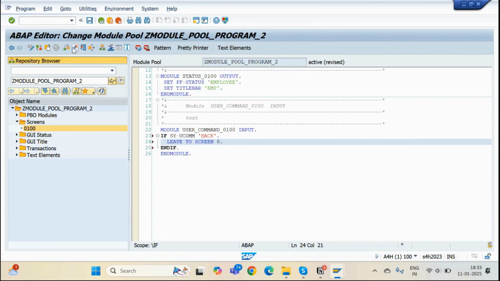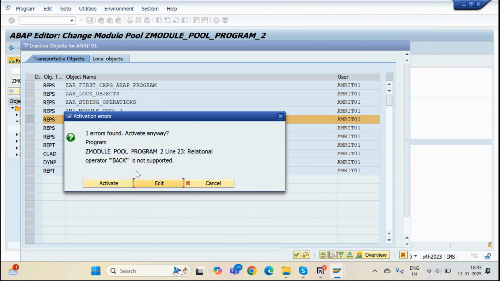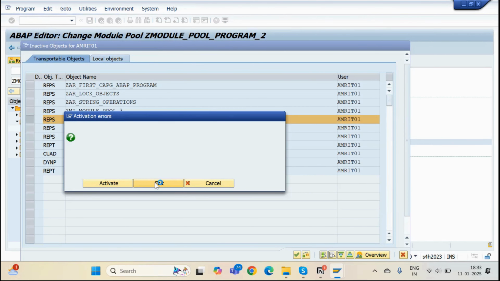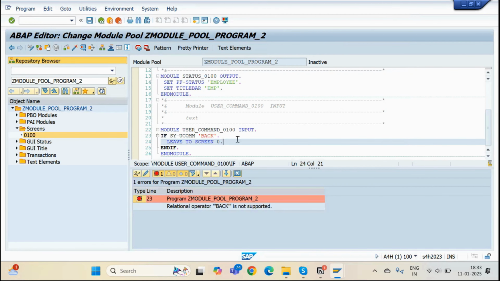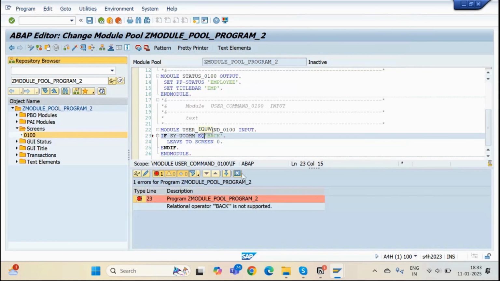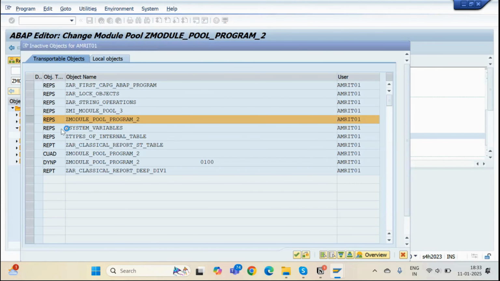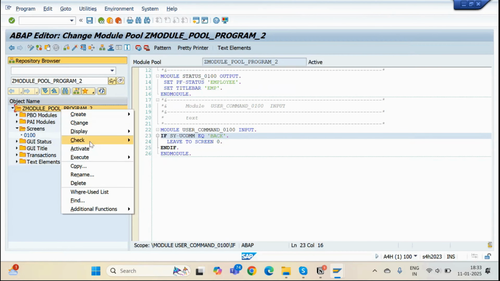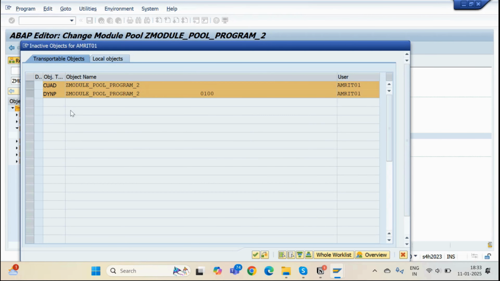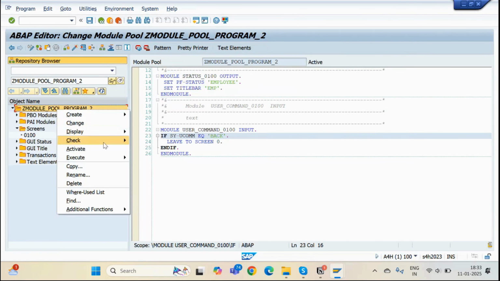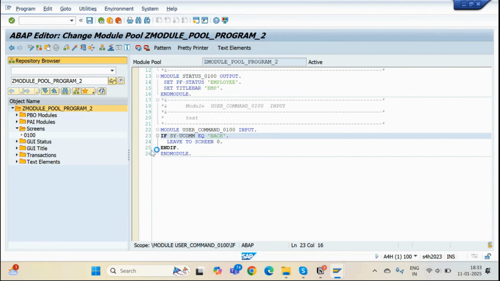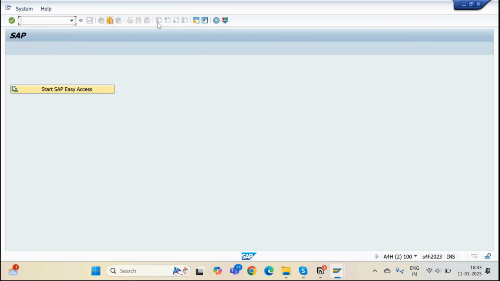Activate it. Activate and execute. New window. Yeah, it's working.